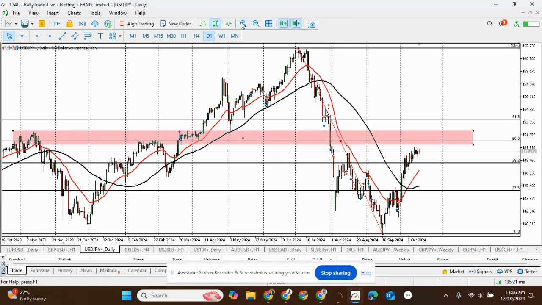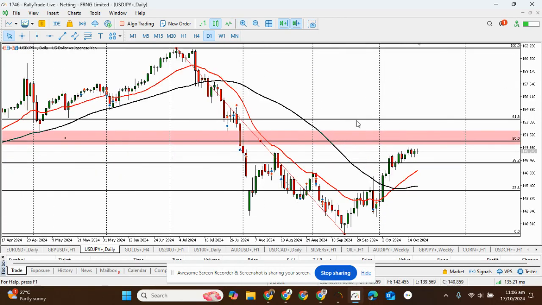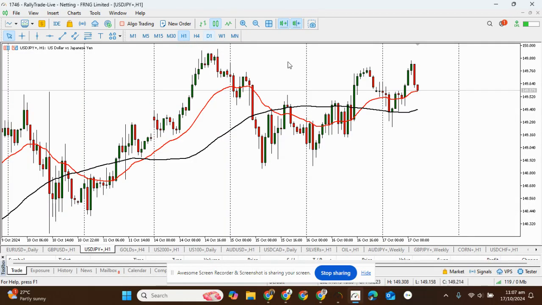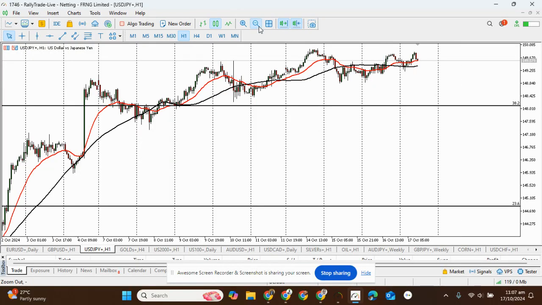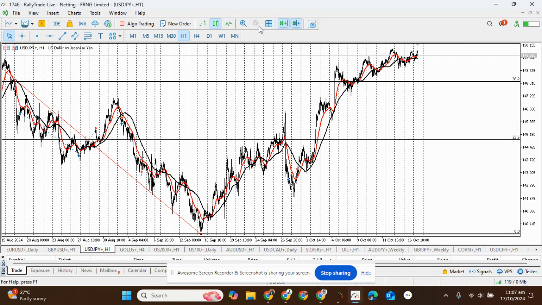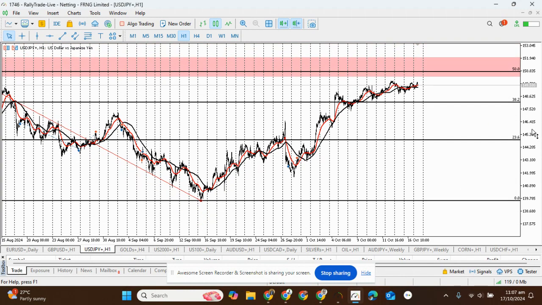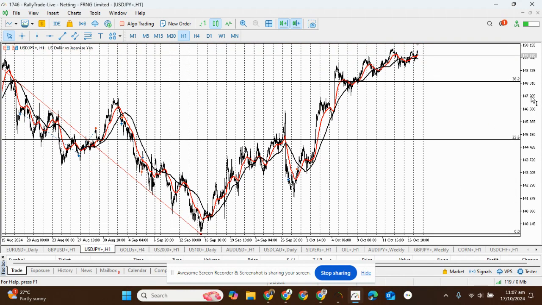So now, with what price is doing, obviously, I'm expecting price to find its way into the zone, then be rejected, or go above the zone. So what if I come back to the 1 hour time frame? Now on the 1 hour time frame, it's kind of far. You see, the zone is very far. You see, the zone is just up ahead, and you can see what has been happening.